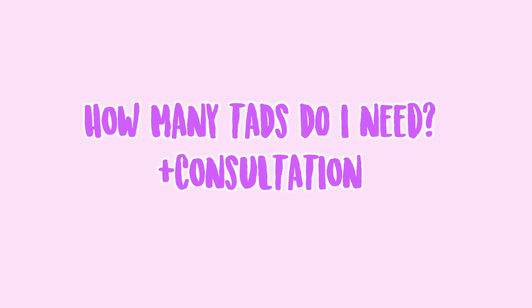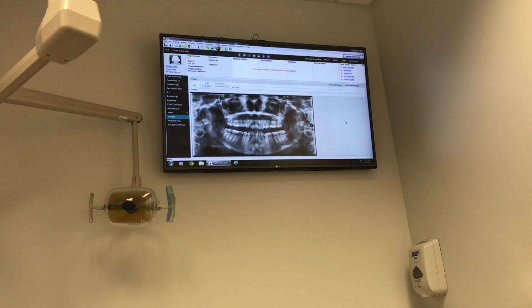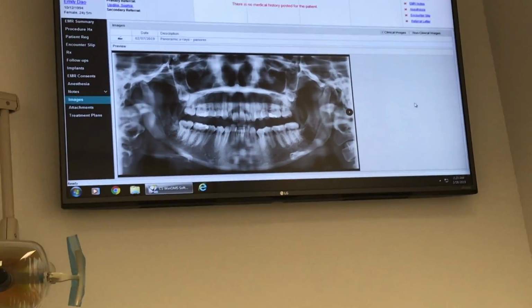So originally my orthodontist was only planning on putting 2 TADs into my mouth, or having the oral surgeon do it, and when I actually met with Dr. Kim, who's the oral surgeon, he recommended having 4 placed into my mouth because it won't be as strenuous on 2 screws. It'll be an equal amount of pressure throughout my entire mouth versus just the very front right here. The consultation went really well. He looked at my x-rays from my orthodontist, and I believe they chatted on the phone to see where exactly the TADs would be placed.